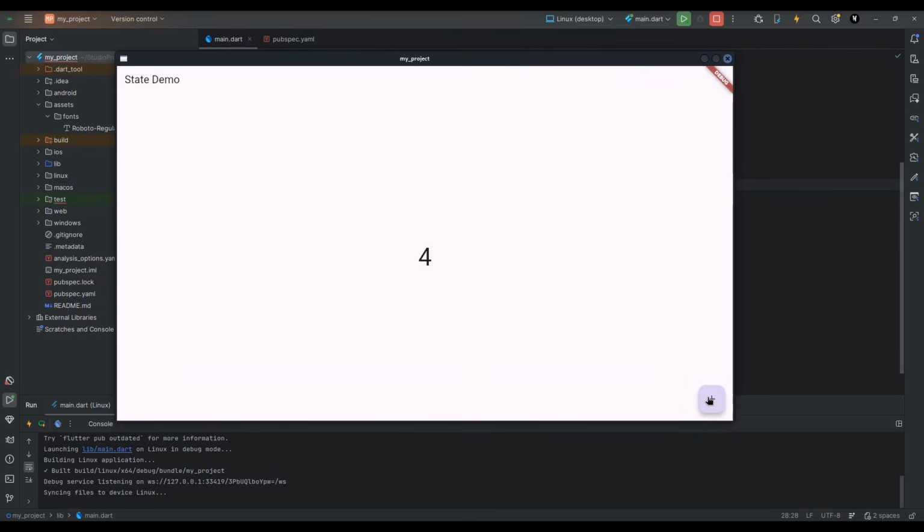Here's the technical sequence of events happening in milliseconds. You tap the button. Firstly, the variable increments. Then the setState triggers. Flutter calls the build method again. The text widget is recreated, this time using the new value of counter. This cycle, event, state change, rebuild, is the fundamental heartbeat of almost every interactive app you will ever build.